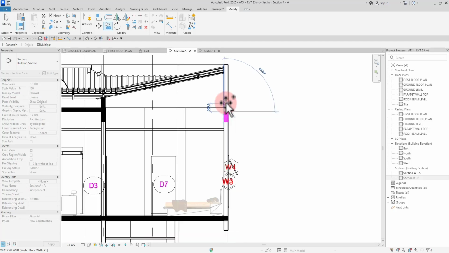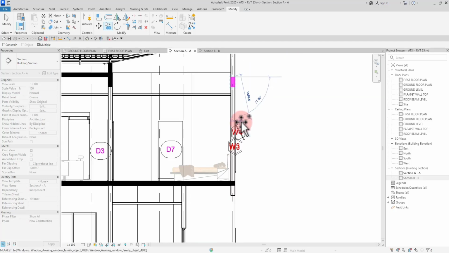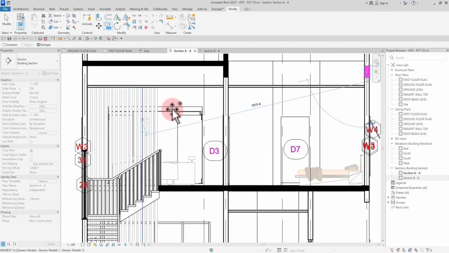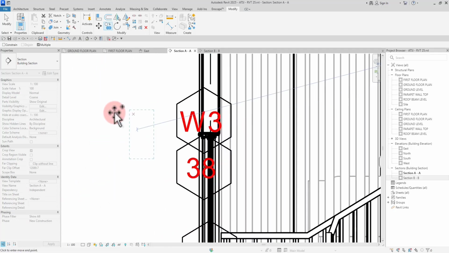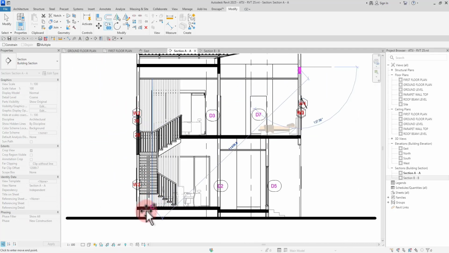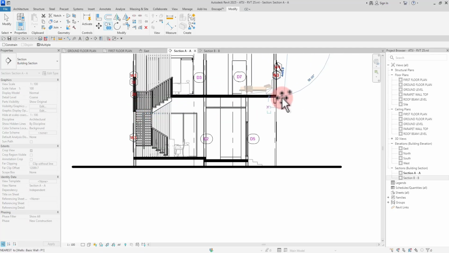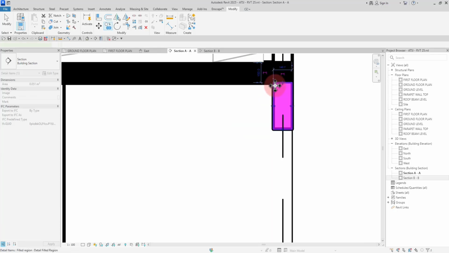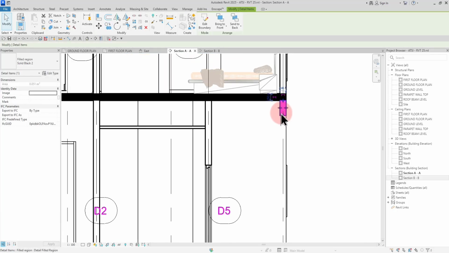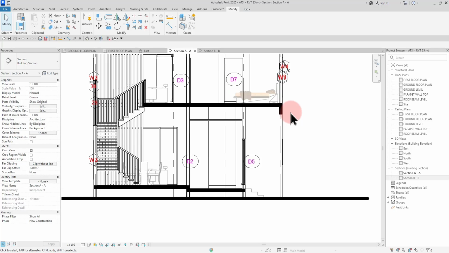All right, so we have to put all that stuff. So I told you guys, if you see anything like your window being cut, you have to make sure you place in a lintel beam, give it a beam right on top of it. You have to give it a lintel beam right on top of it. So if you see anything like your window being cut, you have to make sure you put in those beams in there.